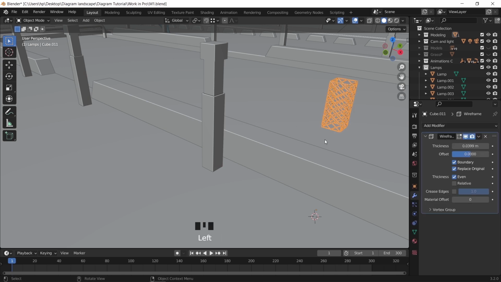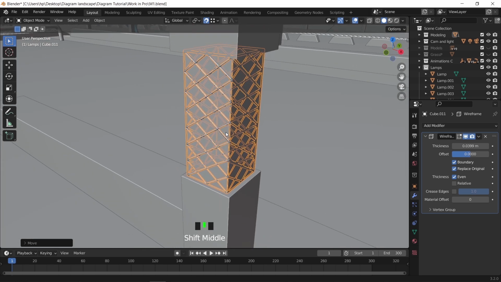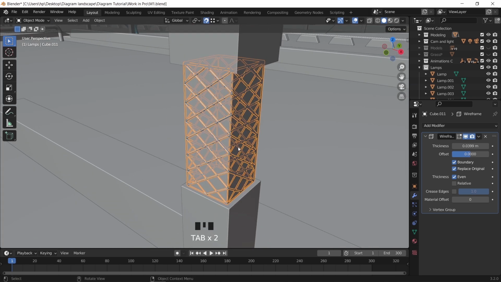I forgot to join the lamp parts before copying it, so let us fix the first one, then link the object data to the others. It won't take a second.